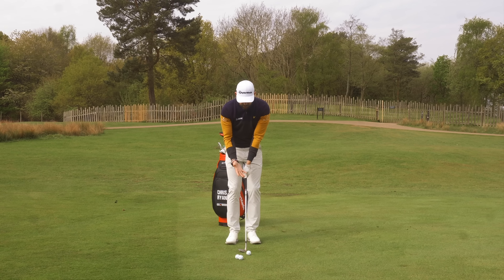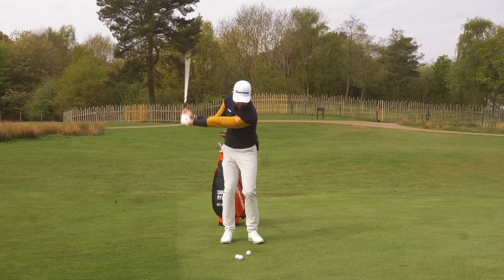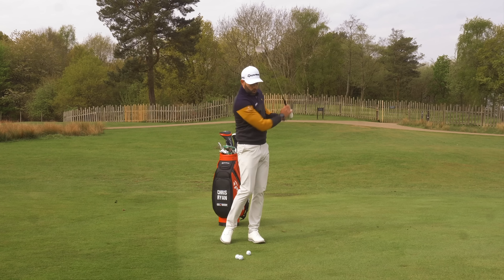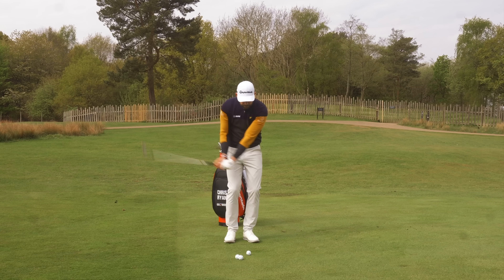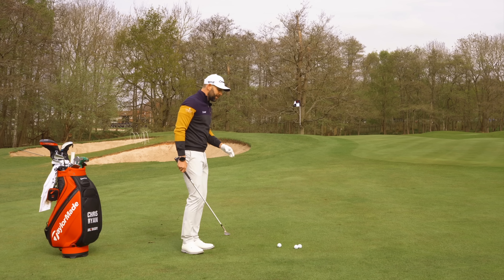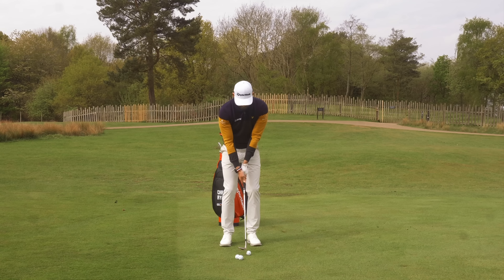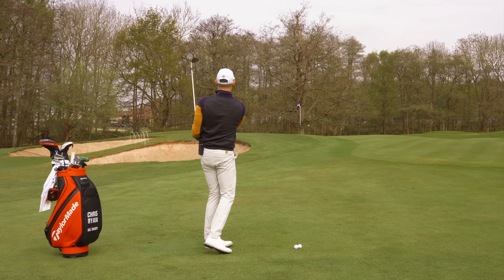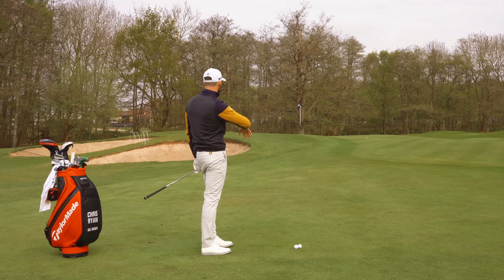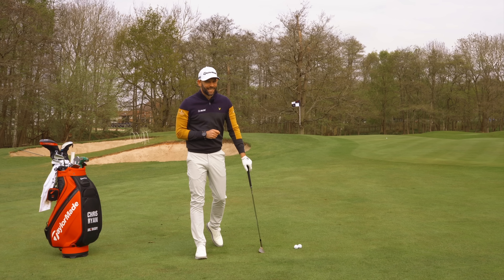Now we also have to be aware of the contact with the ground. We want the club to be making contact with the ground, but what I'm not doing is taking a divot. Because of the way I've set myself up — face open, shaft neutral, accelerating the club — it's the sole of my golf club which is interacting with the ground. That's really key: it means we're not going to dig and it gives us a slightly bigger margin for error. So the last thing is just to visualize the shot and fully commit to it. Face open, shaft neutral — let's see if we can get that ball somewhere near that flag. Higher flight; even that's finished a little bit right due to the slopes — probably wouldn't be unhappy with that. But that's the high shot, definitely one that you're going to need during almost every round of golf you play.